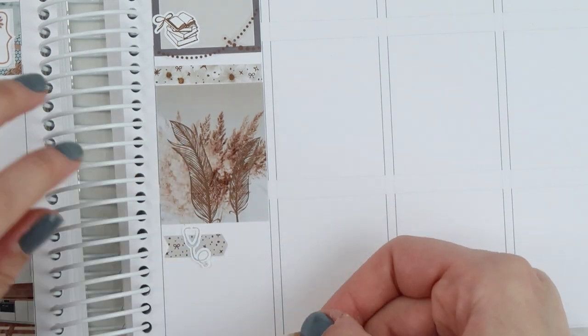Then I marked that I had a book of the month credit available. So I picked out my book, and again, I just layered some garlands over top of the half box from Sadies Stickers.